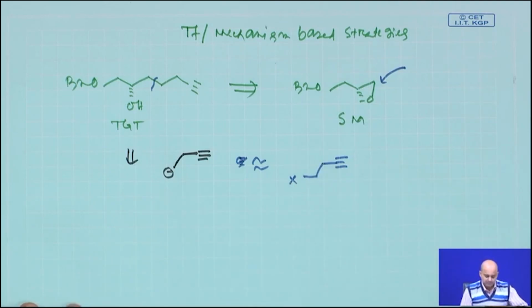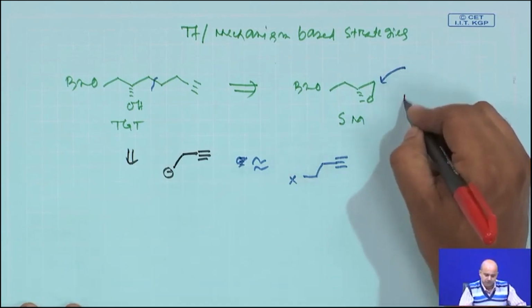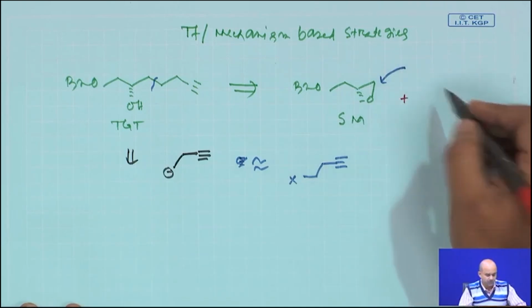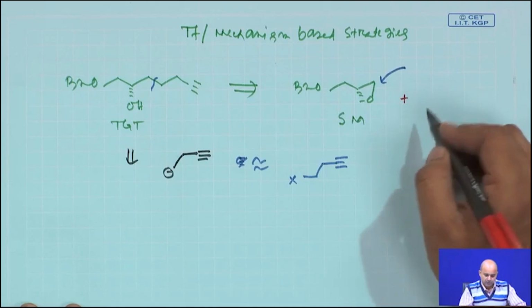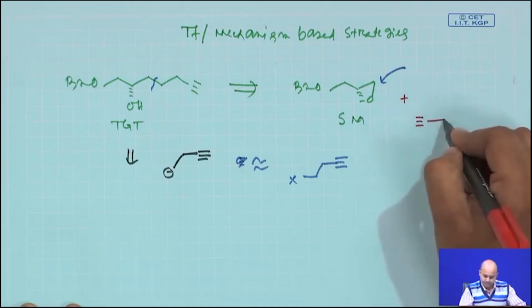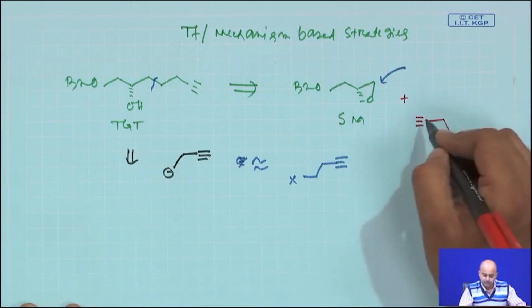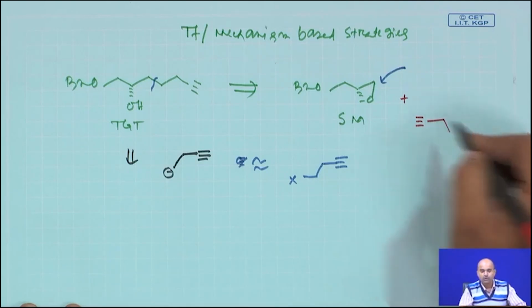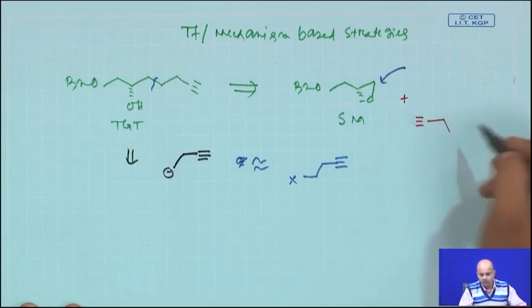Now, I say we will be giving you something else. I say no, I will not be giving you this compound, this is not available in the lab. So, why don't you take this particular compound? This is basically an acetylene derivative. So, basically 1, 2, 3, 4, 1-butyne, 1, 2, 3, 4, 1-butyne.